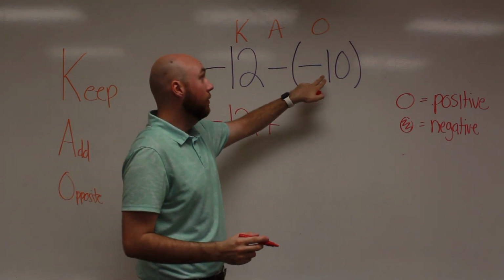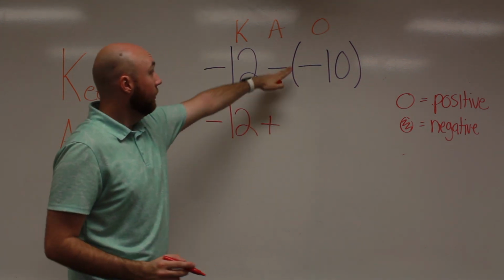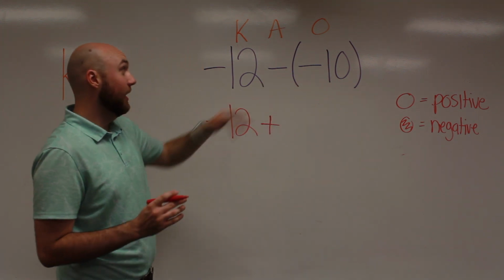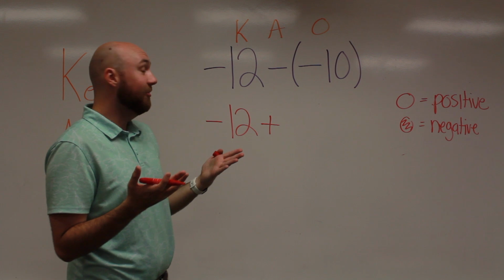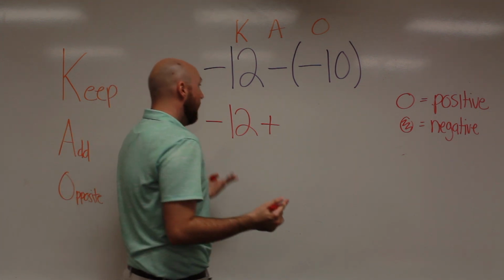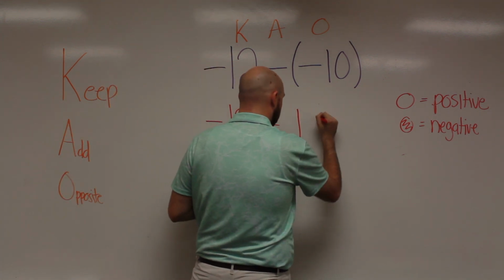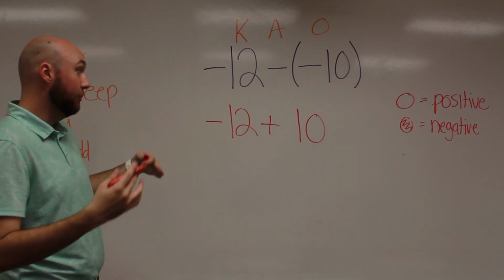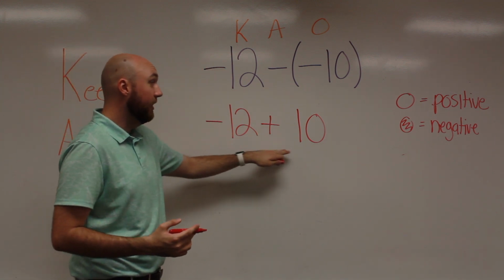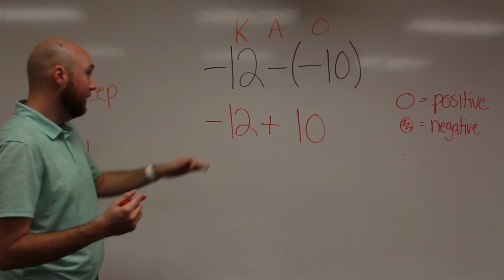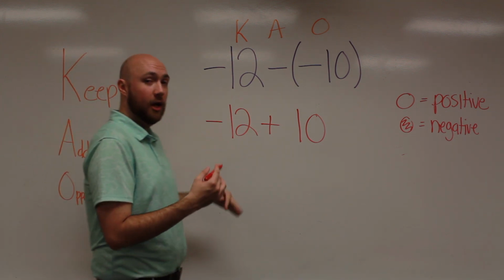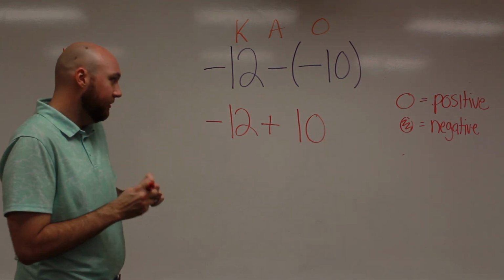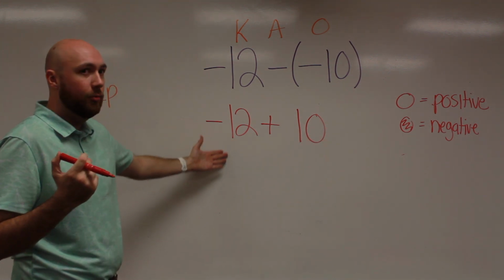Right now, we got a negative, right? It's in parentheses and we have that negative sign attached to the 10. So that's a negative 10. What's the opposite of negative 10? Positive 10. So now our problem that we're working with is an adding problem, and it's negative 12 plus 10. All right, let's go ahead. If we can't do this in our head, let's go ahead and draw our model, right? That's the best advice I could give you. That's how I'm going to solve this.